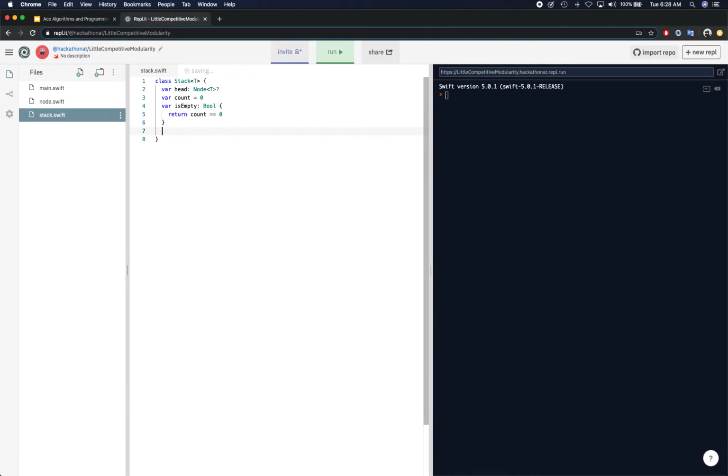So it's basically going to tell if the count is 0, that means the stack is empty, otherwise the stack is not. Now let's create our push and pop operations.